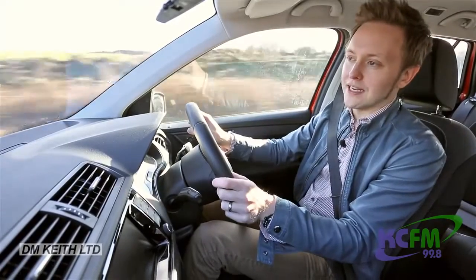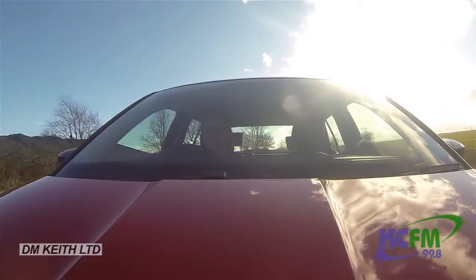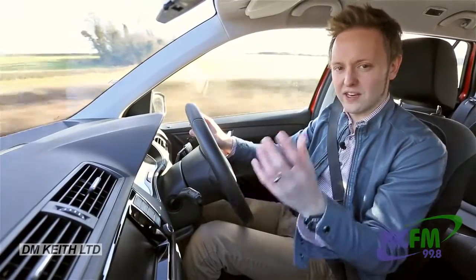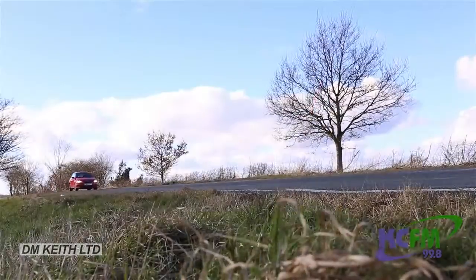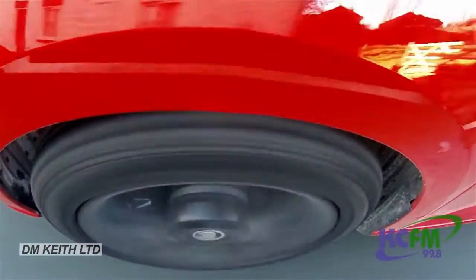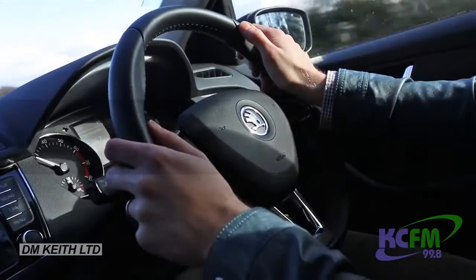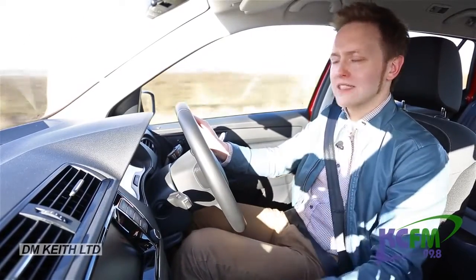And while this car is destined, on the whole, to go to people who want nice, reliable, dependable, simple transport, it is sometimes nice to know that you're connected to the oily bits. I think so, anyway. Likewise, it's good to be able to feel the road, and while, without doubt, the suspension in this new Fabia has been designed for comfort and practicality over performance, with actually quite low road noise levels, very impressive, it's good to know that it does hold the road should you decide to have a bit of fun.